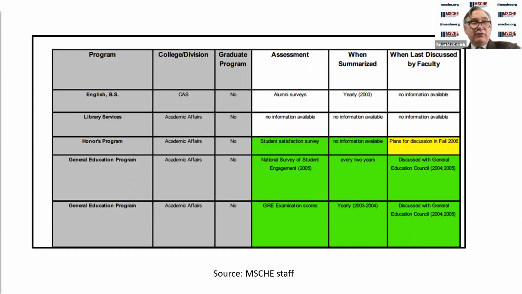Such a spreadsheet may go on for several or even many pages, depending on the size and complexity of the institution. But the strategy seems to be associated with establishing a nice snapshot of the quality of the assessment process across the institution.